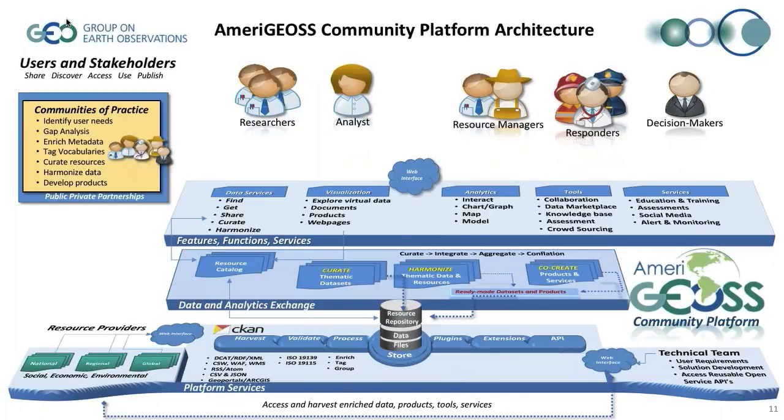This is our architecture. I don't want to scare you, because I know that can be overwhelming when people say architecture, it's very technical. But just to know, these are some of how we translated the user requirements from some of the key stakeholders. We've identified five key stakeholder groups from the user-driven analysis that we've been doing with that community. We've identified some of the features, functions, and services that are needed, some of the analytics and so forth that are expected. And we're using an open source CKAN, I hope you all are familiar with CKAN, as an open source resource to be able to bring those resources together from the various providers and share those within the community.